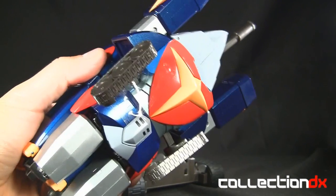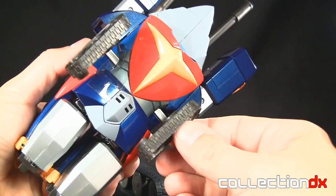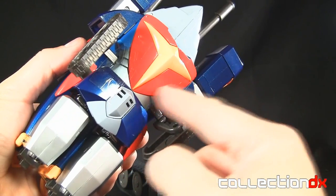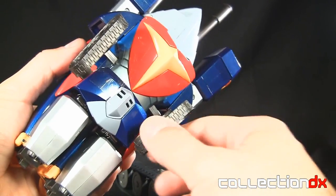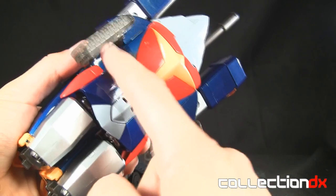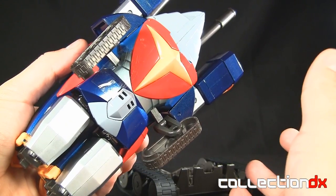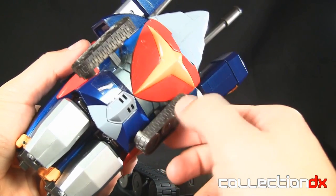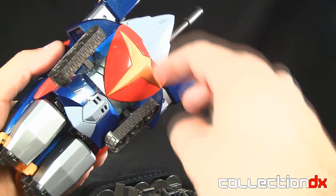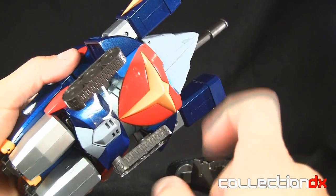And just a little tip for you guys that hate scratching up stuff like I do, just be aware that these pieces, when you do go to put it on this here, these treads do rest up on this red here, which is paint, okay, and also down here. So if you plan on moving it around, I suggest you put little pieces of tape, not necessarily Scotch tape, maybe little pieces of masking tape where it touches. Although that, if you leave it for a long time, will leave residue, but at least you're aware that these are spots where it can't scratch, and also where the yellow here lays on the front here. Alright, so those things to be wary of when it comes to scuffing.